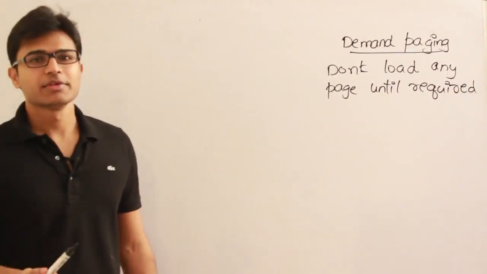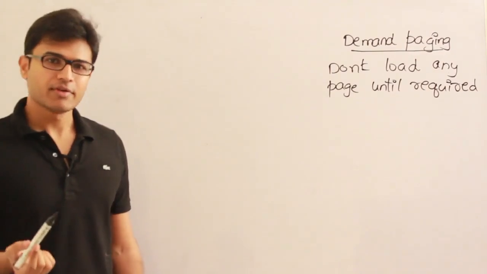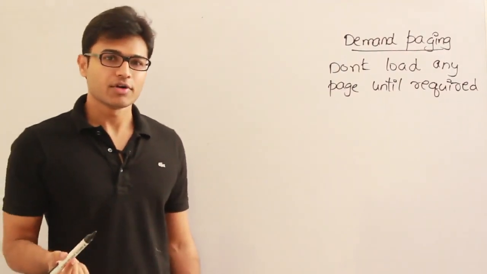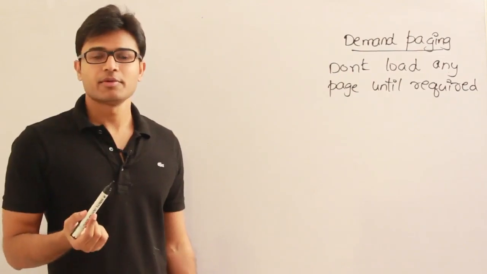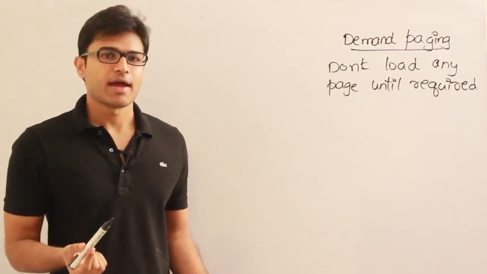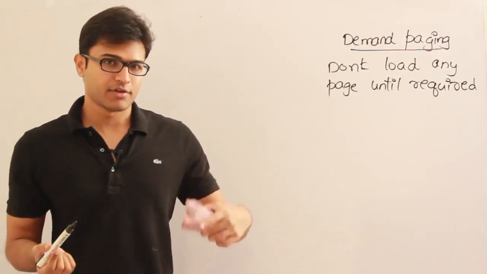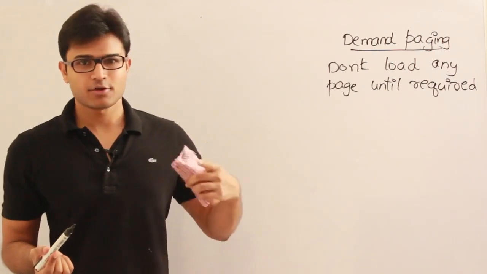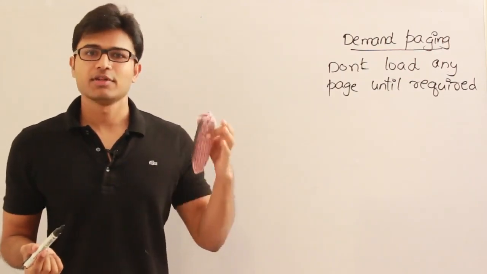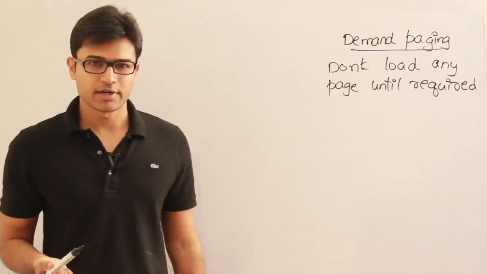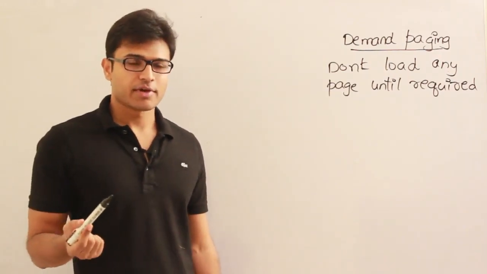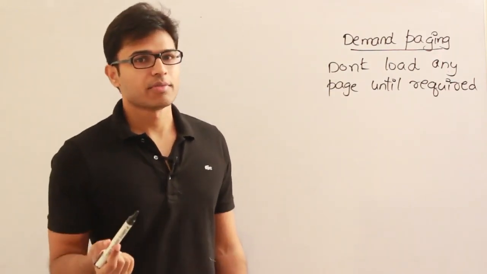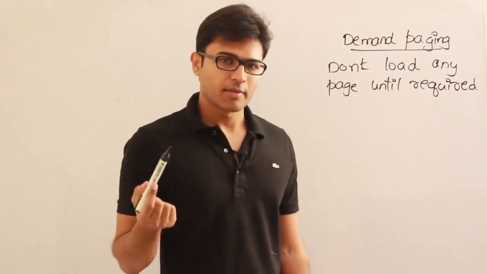Now what is the problem with this? The problem is whenever any page is referred for the first time, the chances are that that page will not be present in the main memory, and later maybe for the second reference, third reference, it might be available or might not be, but that is okay. But for the first time it will not be available, right? That is called a page fault. Page fault means we are trying to refer to a page which is not present in the memory, right?